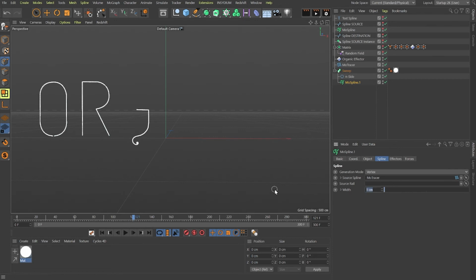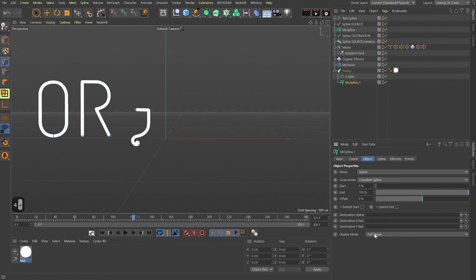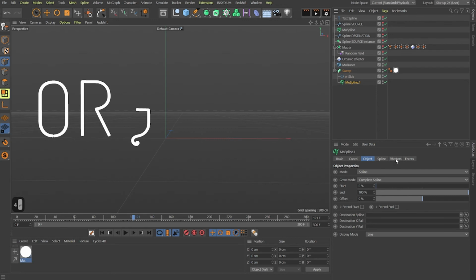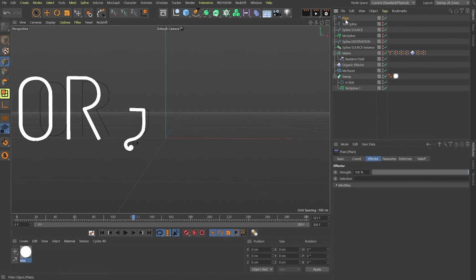Okay, that's not all. Let me disable full shape view, and inside of our sweeps I will add rounding and select more spline and create plane effector.